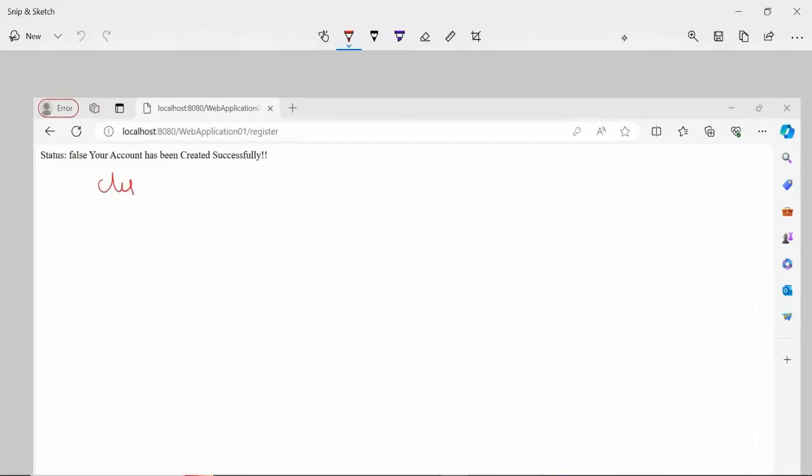Click here to login. This login must be a hyperlink. When you click on this, it has to go to the login page again.